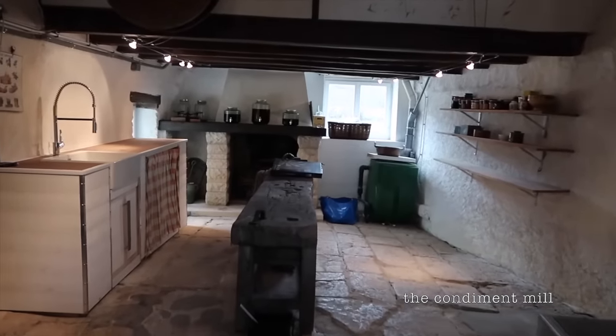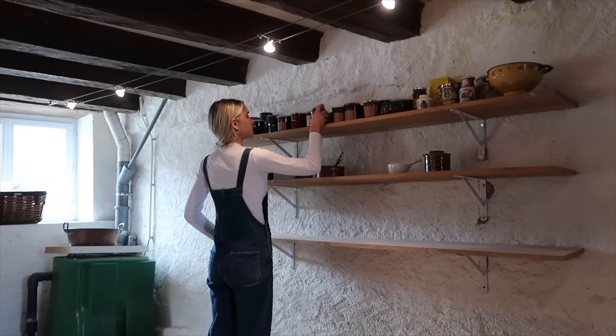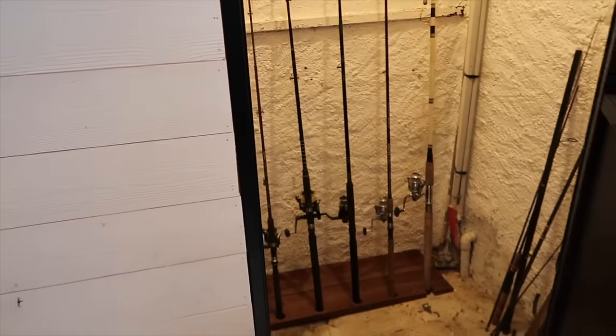Condiment mint mill. It's so crazy. Yeah. Wow. C'est beau, hein?